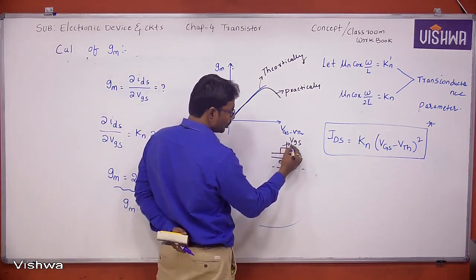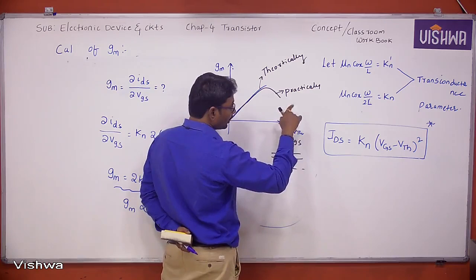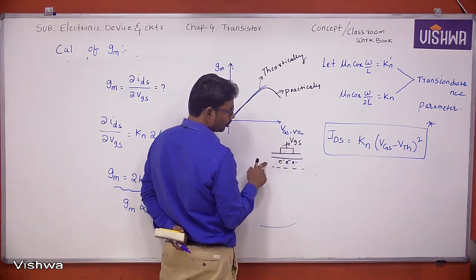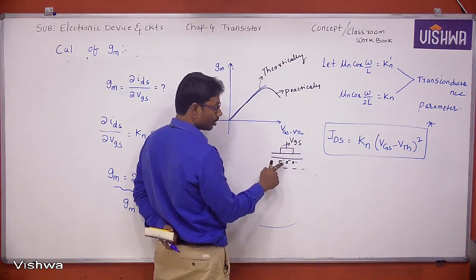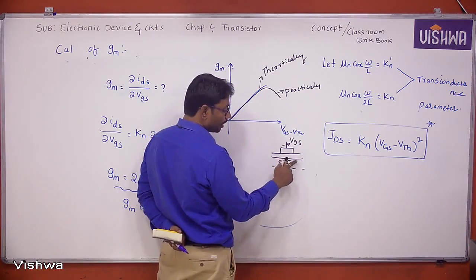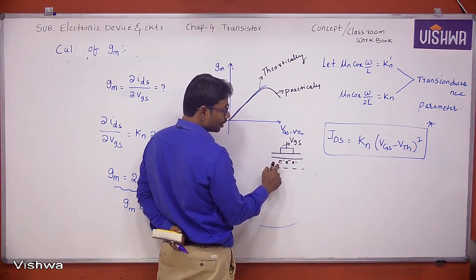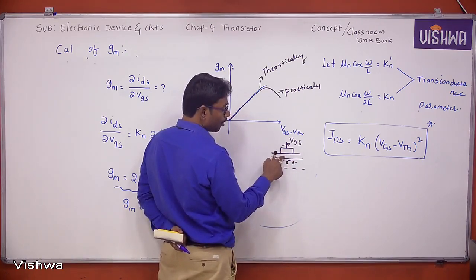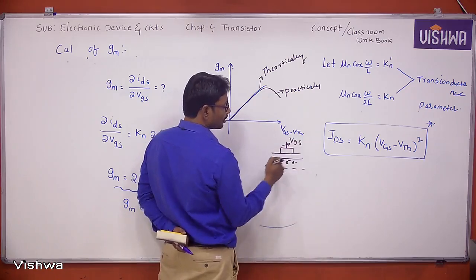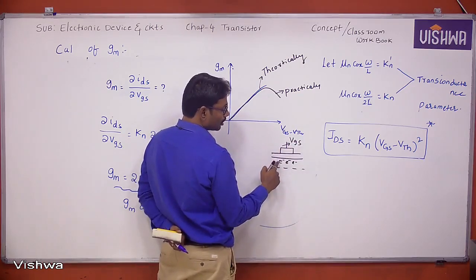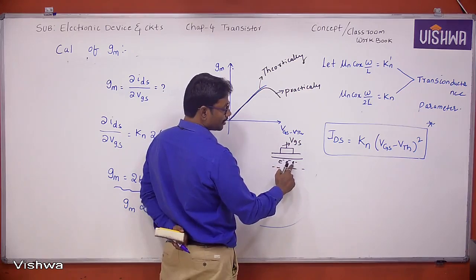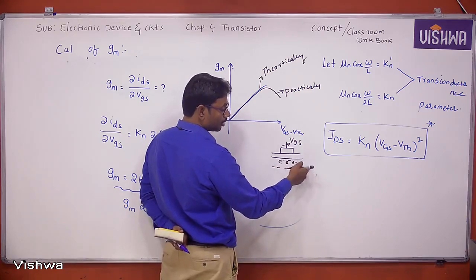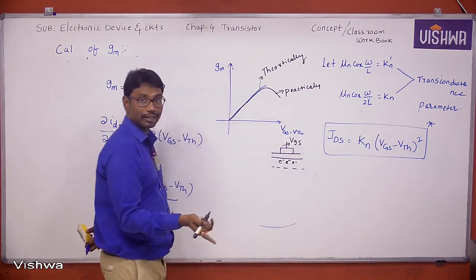Because of decreasing mobility of the charge carrier, nothing but electrons. Why does the mobility of the charge carrier decrease? Because of the strong attractive force offered by the oxide layer. When VGS increases, the oxide layer offers an attractive force. Because of this attractive force, the charge carriers will not reach the drain. So the conductivity starts decreasing.